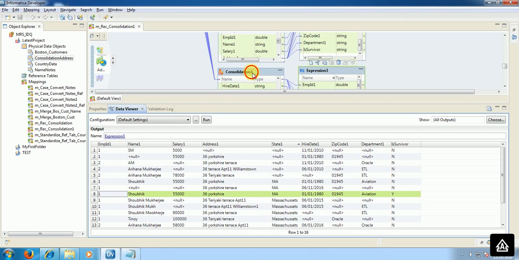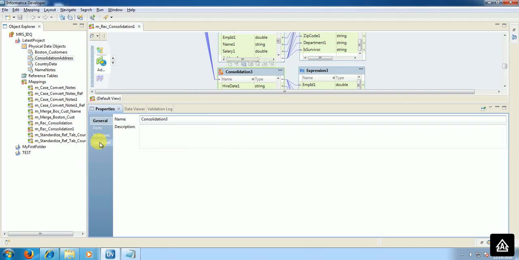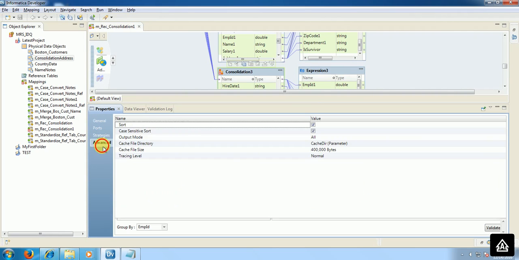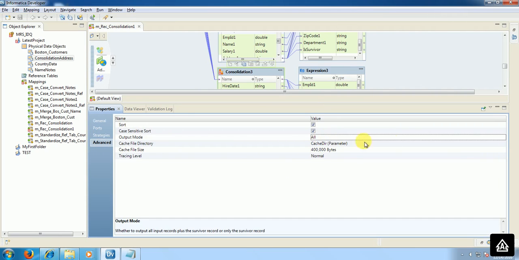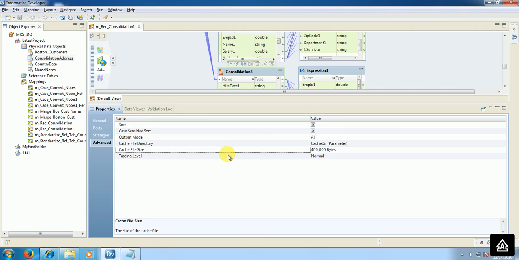Okay. So likewise for advanced strategies also, you can configure whether to display all records or only the survivors. So with this comes to the end of consolidation transformation.